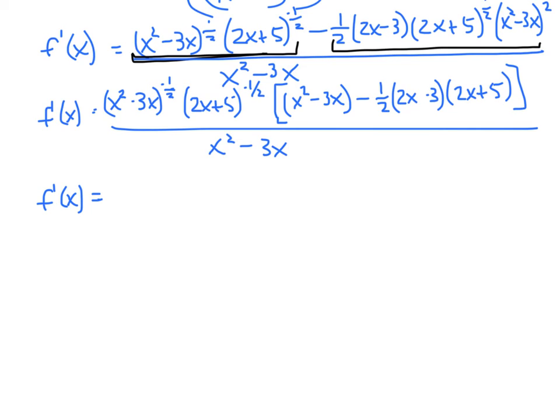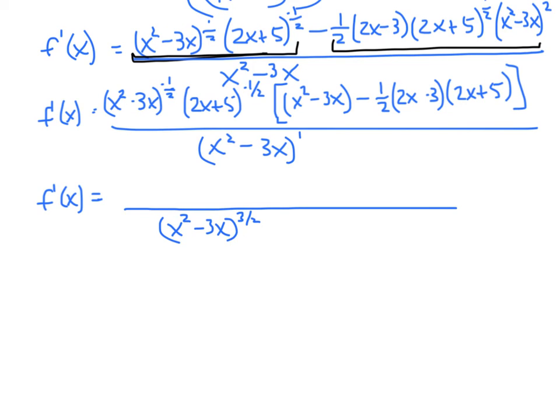I can also notice here, let's clean this up as well. Here you have (x squared minus 3x) to the negative 1/2, and down here you have x squared minus 3x. If you want to think of it, it's to the 1. So this time the negative 1/2, we're going to bring the negative down to the denominator, and when we combine it with the 1, we would be adding it. So it'd be (x squared minus 3x) to the 1 plus 1/2, which would be (x squared minus 3x) to the 3/2. So that's going to go down here, (x squared minus 3x) to the 3/2.